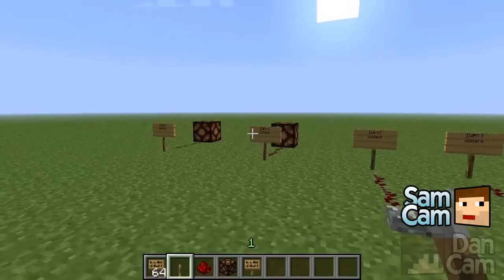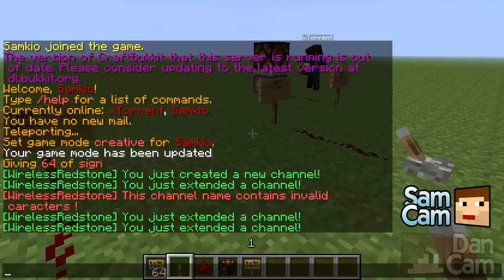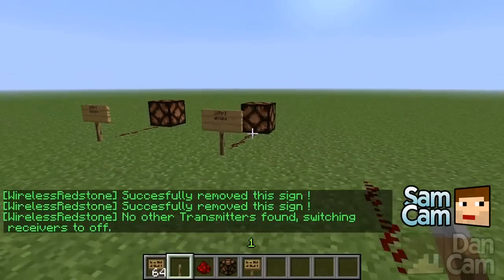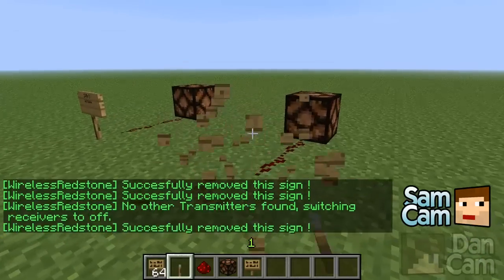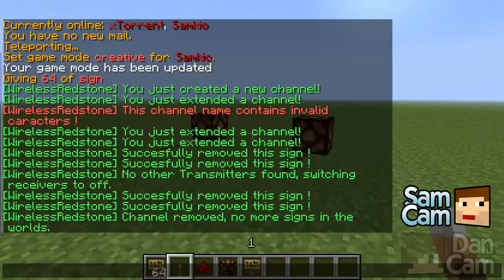Okay, so that's the general idea of the plugin. To destroy it is quite simple. We just destroy the sign. So now these won't work because there's no sign there, and obviously the receivers don't work. So now we've just removed all the transmitters and receivers.